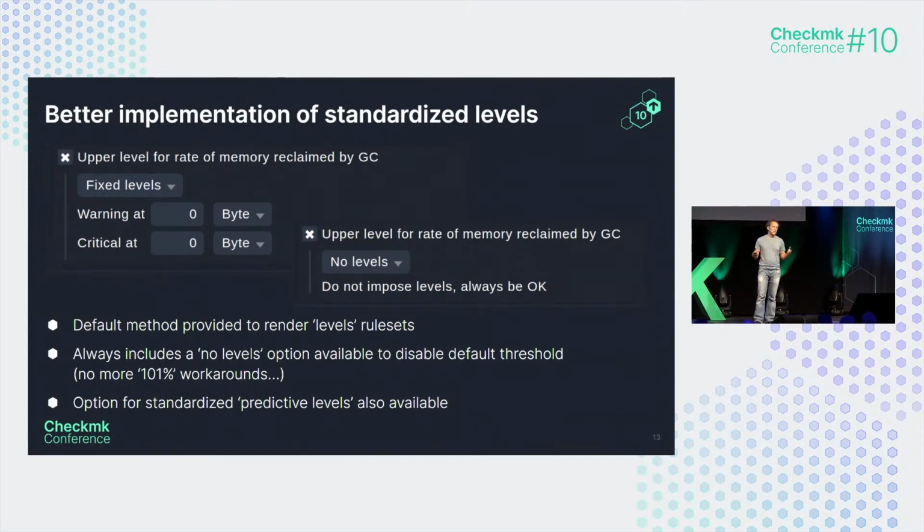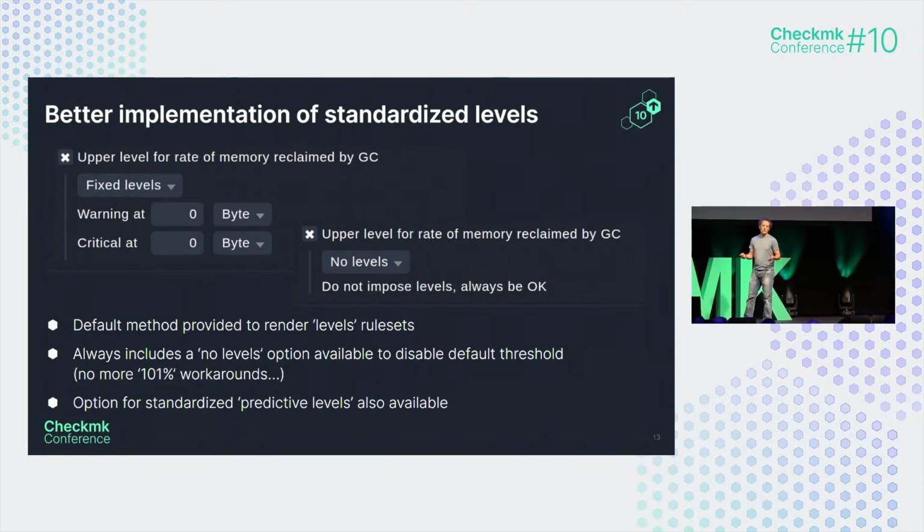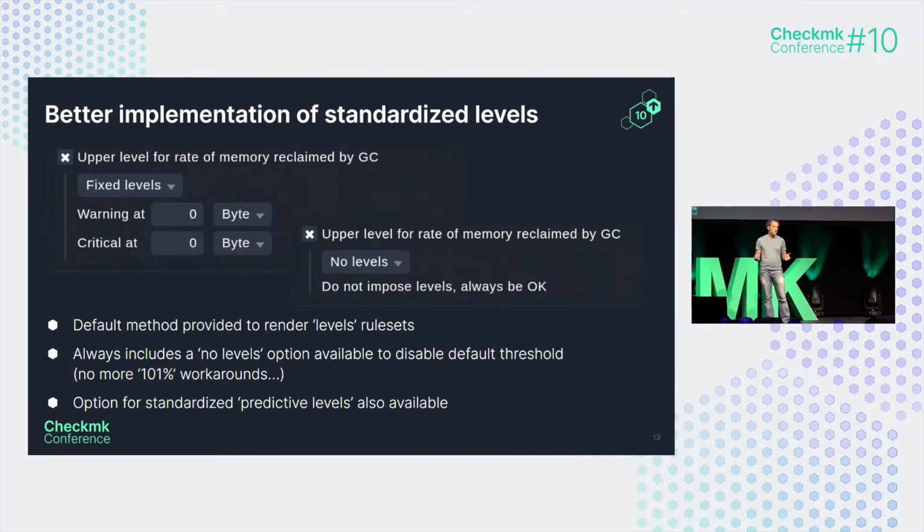And in the start, you just do only what's necessary to get your plugin up and running, and then maybe you forget to revisit it. With the new API, you just have to decide, do I want those levels with predictive levels or without predictive levels? And both is fine. Obviously, you just have to make the decision. There is no implicit fallback, but the developer has to decide what they want.